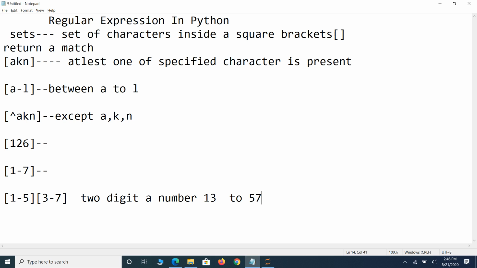Remember, in this case it considers only the lowercase letters. For that purpose we have A to Z, capital A to capital Z. That means any characters between small a to small z or capital A to capital Z are returned.